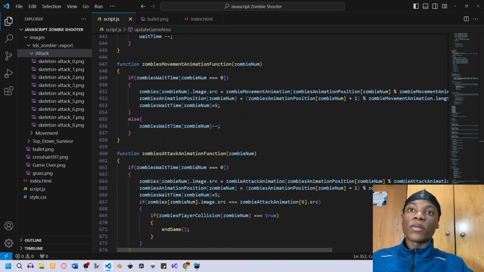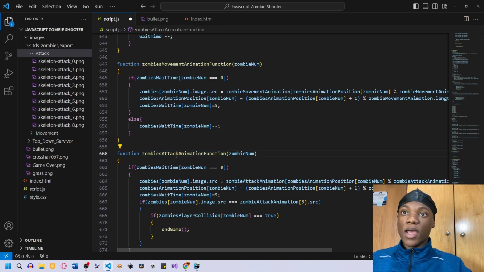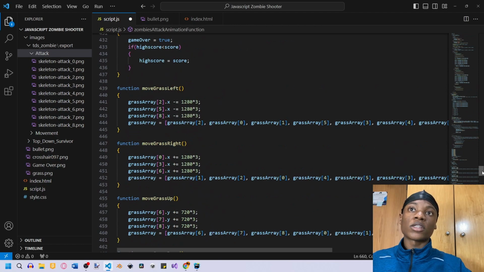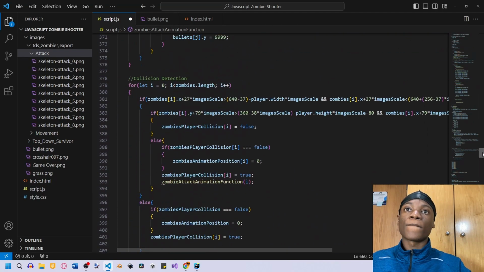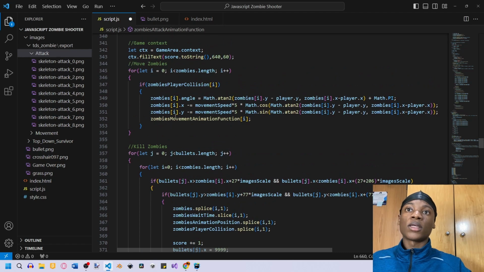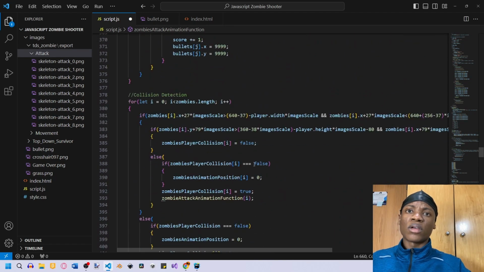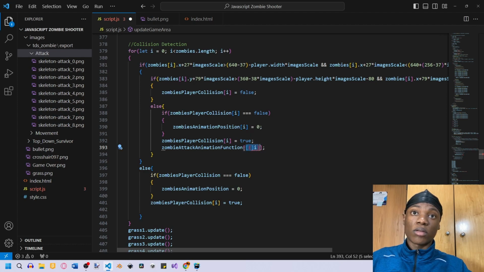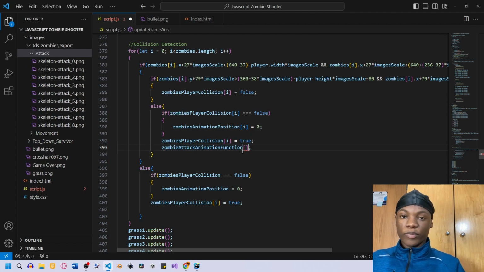So the first problem, this is me. I named this wrongly, and then all the zombie animations are supposed to take in a parameter. So even when we're walking, which yeah, we did that. I think it's not because I named it wrong. And then yeah, this should be a parameter. Let me just go. No, it's not a parameter.